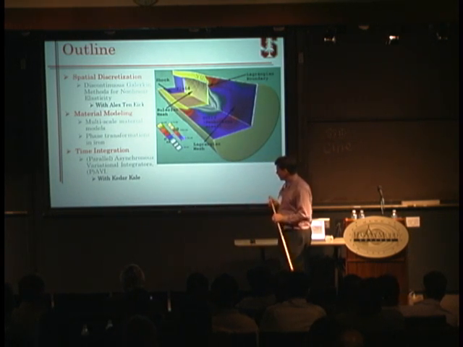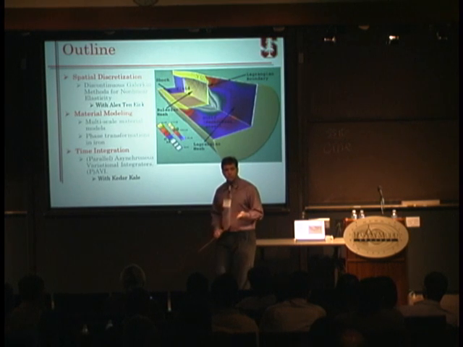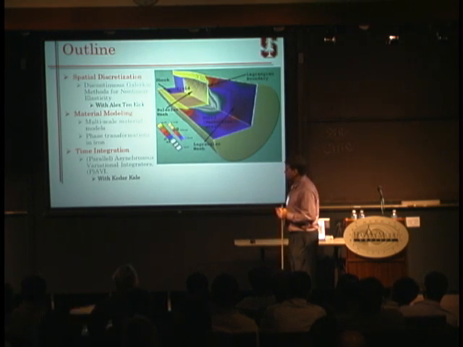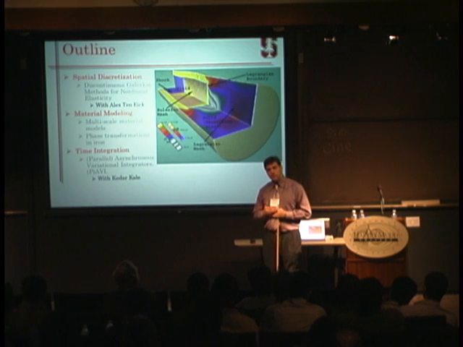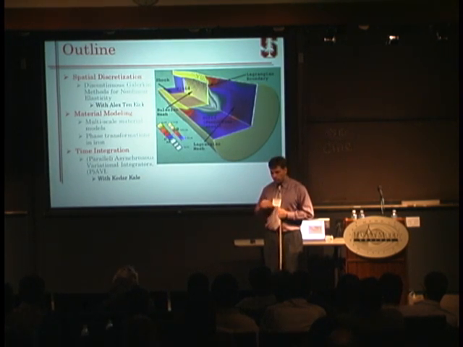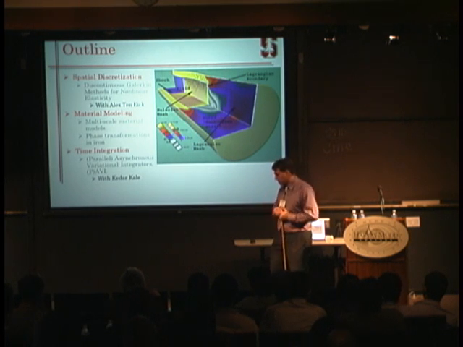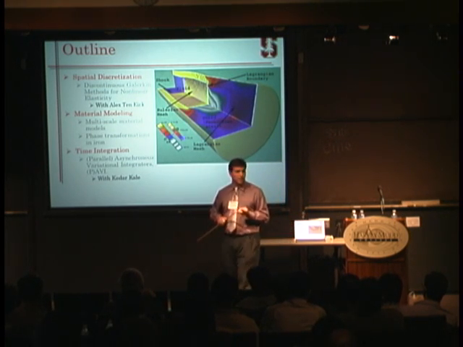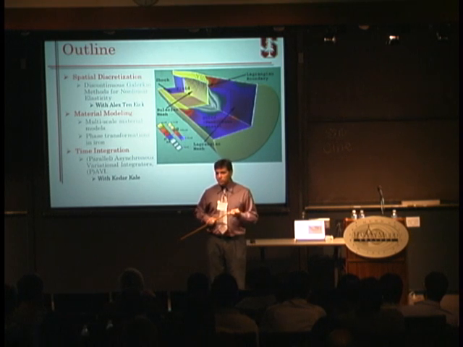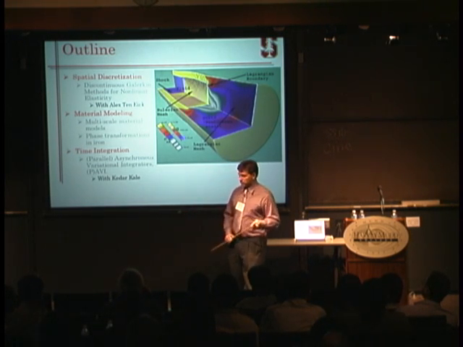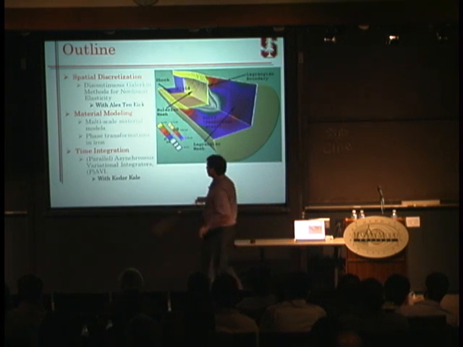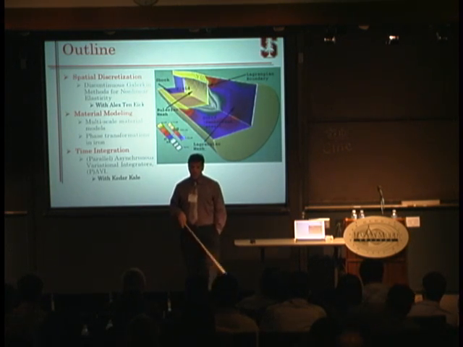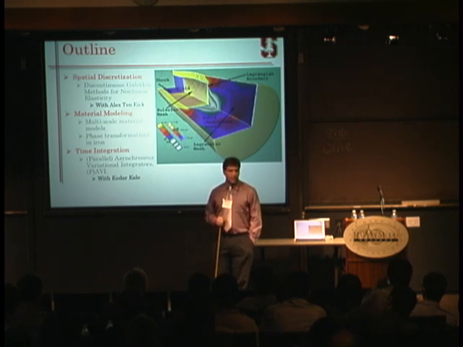So, as I said, I'm not going to talk about how to solve localization problems, which still has a lot of methods, but there are still some open issues there, very important issues. But I'm going to discuss three methods that are relevant for the simulation of highly deformable materials. If you want to simulate one of these things, you need to discretize in space. You need to say what the material constitutive behavior is, what the stress-strain relation will be, and you need to be able to integrate it in time, at least. So I'm going to talk about a new method for solving nonlinear elasticity equations in a quasi-static regime, which is using discontinuous Galerkin methods. And I'll explain why.